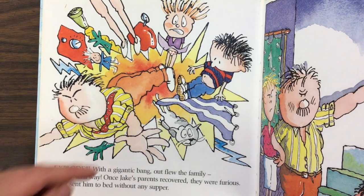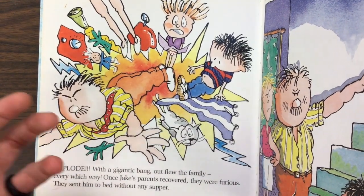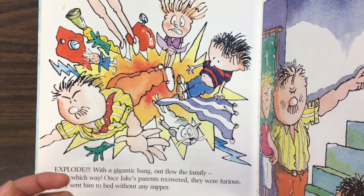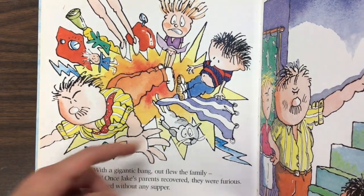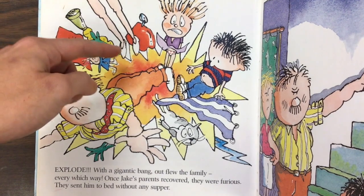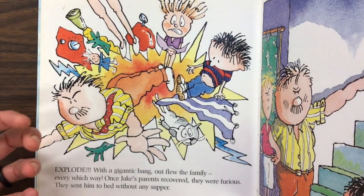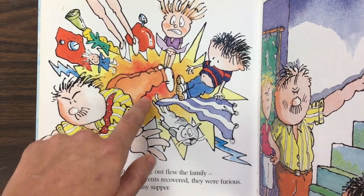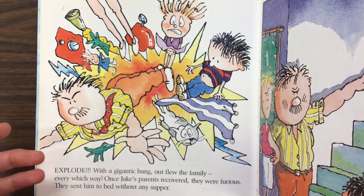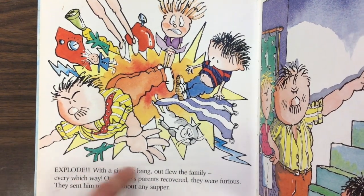So here's the big bang. Look at this, how nicely they've done this. They've shown the bang behind them, and it is kind of chaotic, but it's supposed to be. We're supposed to feel this explosion of people coming out of the vacuum cleaner, and the cats and the dolls and the sister and the mom and the dad, they're all flying out. And it's not perfect in perspective. His legs almost look like they're on the side of his body, but it doesn't matter because it's a children's drawing, and we're just trying to show what's happening from the writing.